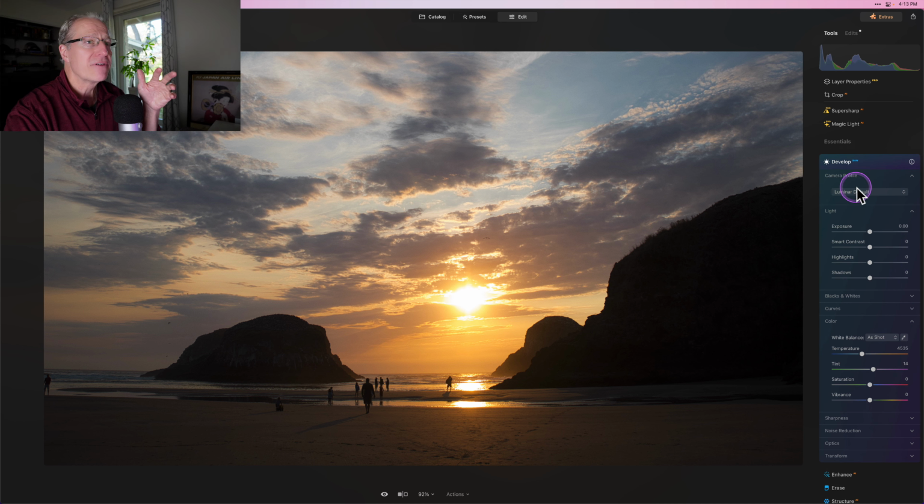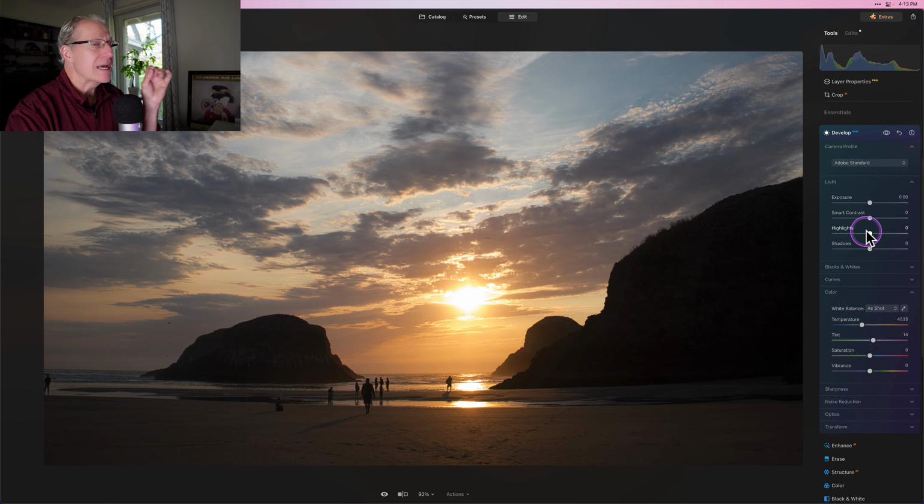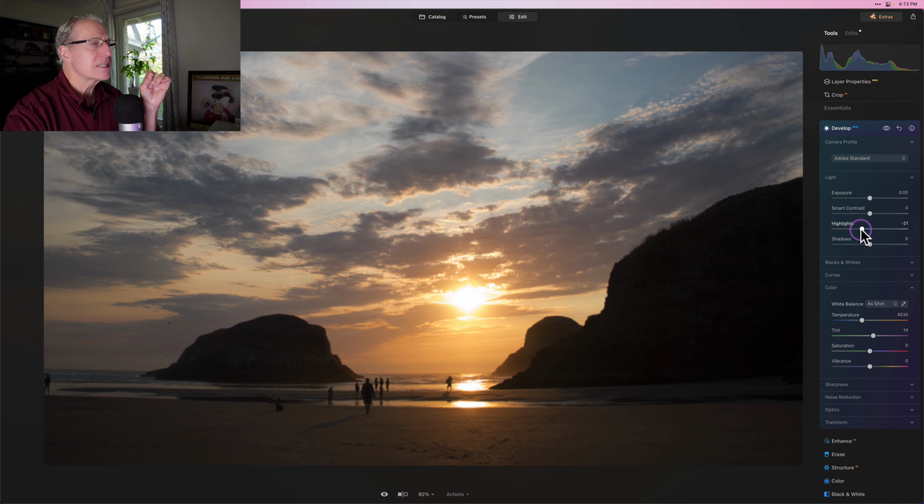So I do start in Develop Raw. In this case, maybe I would use a camera profile, maybe Adobe Standard. I pull down the highlights a little bit, and this is something I like to do: look at the histogram. Now, this was shot years ago, handheld in lower light with a Micro Four Thirds camera. I don't have a starburst. I've got a blown out section. I totally get that. I'm not going to recover that, and that's okay.